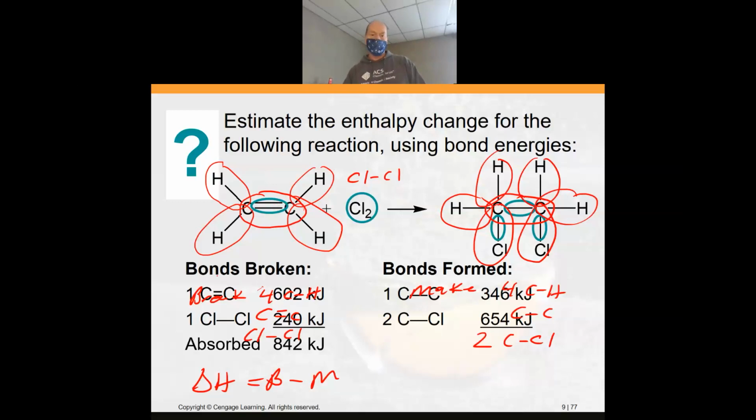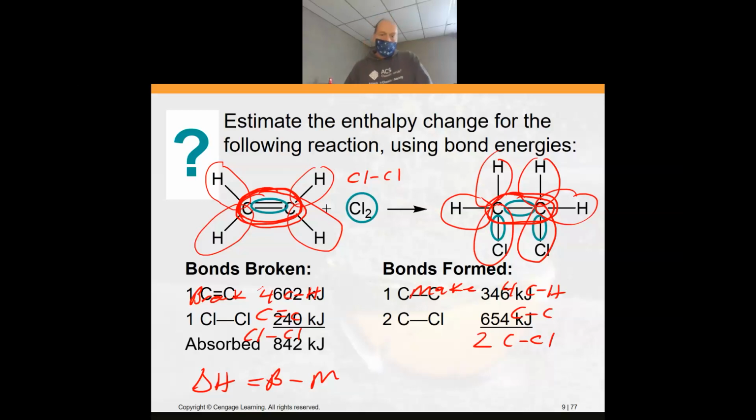You've got a calculator, so taking that number times 4 and subtracting that number times 4, you can do that easily on your calculator. A lot of times people will not subtract a carbon-carbon double bond, or they will not put in a carbon-carbon double bond. They will then not put in their carbon-carbon single bond. If you break everything and you make everything, you always get it right.